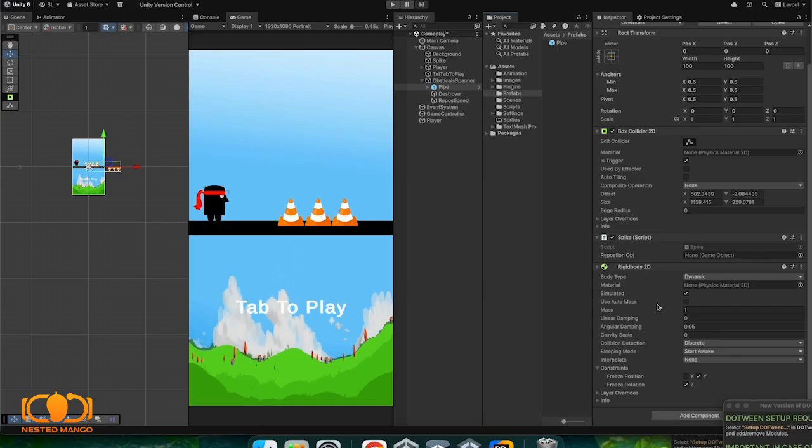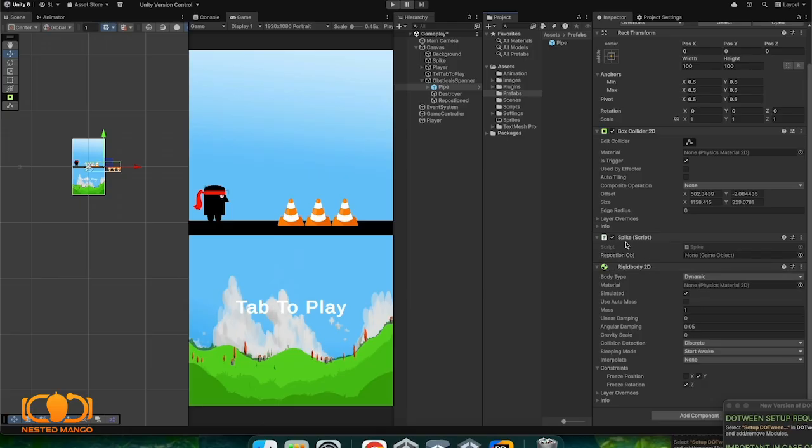Also, we'll set freeze on Y position and Z position, because we don't want the spike to translate towards Y or Z position. It should translate only on X position. That's why we have checked these two options.